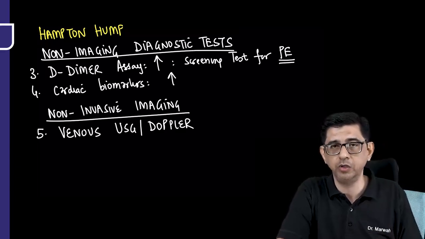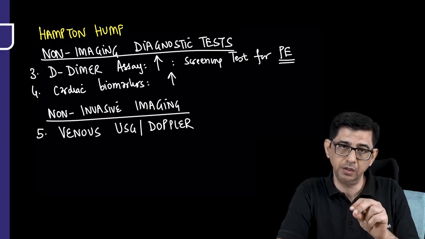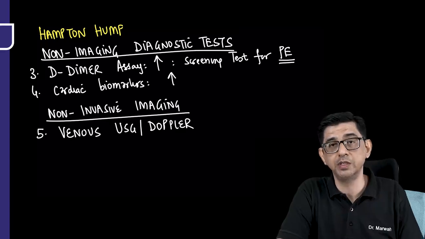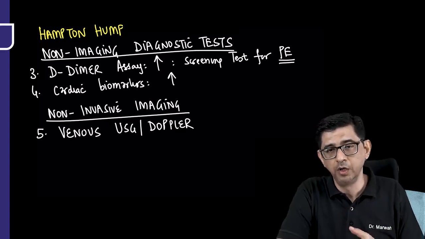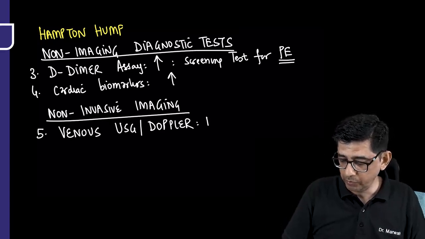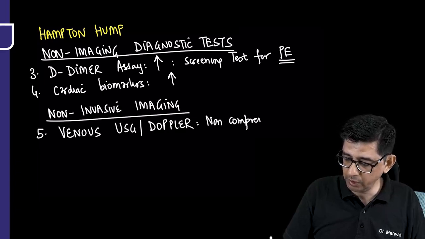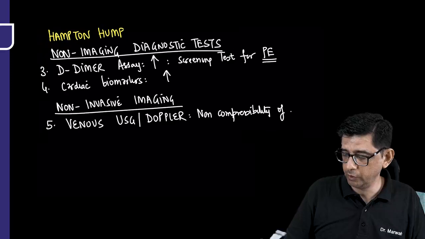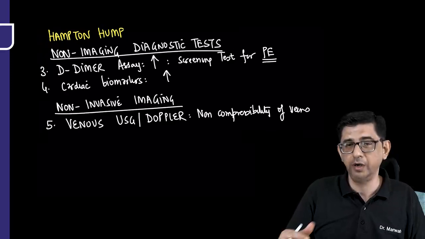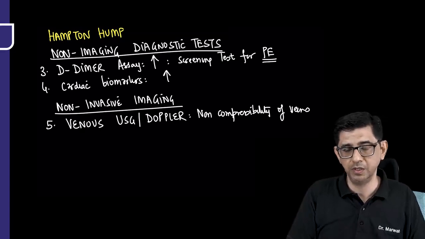You can press them with the transducer of the ultrasound and they're compressible. They can be squeezed. But if there are clots present, then this would not happen. So the statement to be remembered is, the ultrasound will be showing non-compressibility of the veins. And along with that, the Doppler will also give a signal of a reduction in the blood supply. So Doppler also produces that audible signal as well.